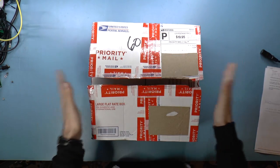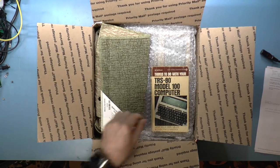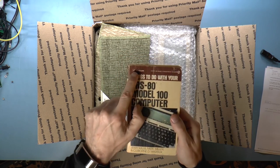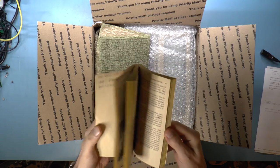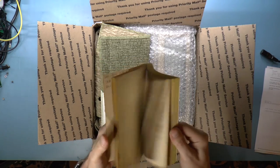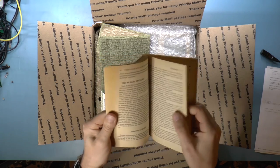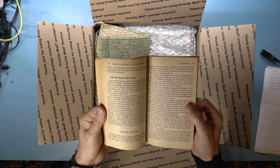So here they are. Let's take a look at them. And indeed, things to do with your Model 100 computer. Dilithium Press. Wow. When was this book? 1983. Interesting. Other high-level languages. Pascal. Well, you can program this in assembly language.